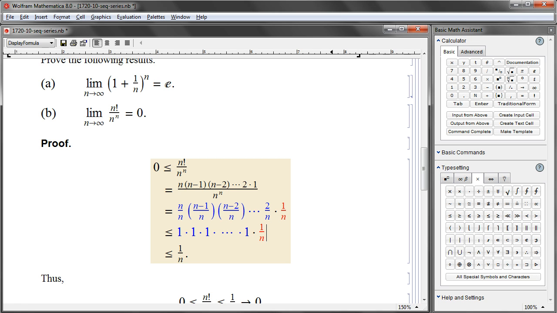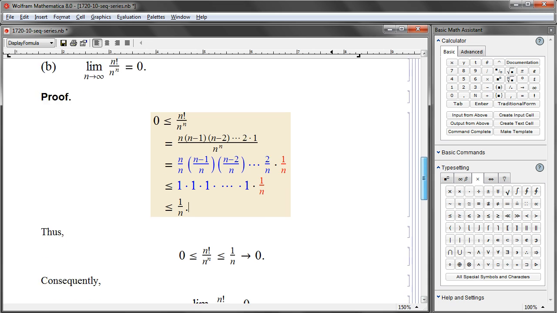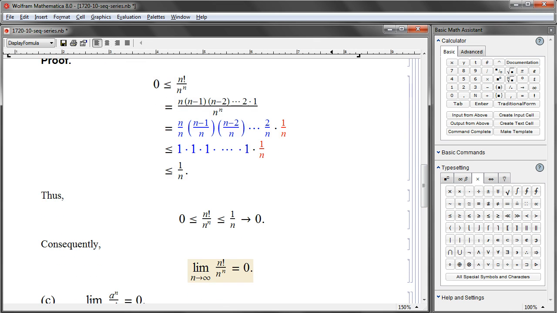However, how do you justify that? Well, that's a bit tricky, and here it is. What I decided to do was to leave 1 over n at the very end and overestimate all the others by 1 because the denominator is bigger. So this is a very rough overestimation, but it works out anyway. In the end, what did we get? This n factorial over n to the nth power is greater than or equal to 0, and less than or equal to 1 over n, and both of them go down to 0. So applying the squeeze rule, or sandwich rule, you can conclude that n factorial over n to the nth power also has a limit, and the limit is the same value as before, 0.